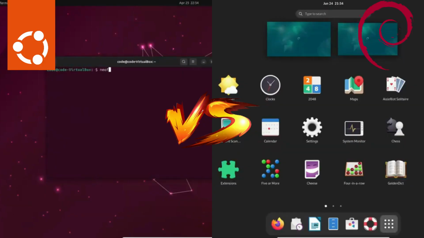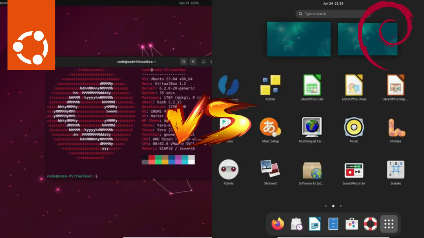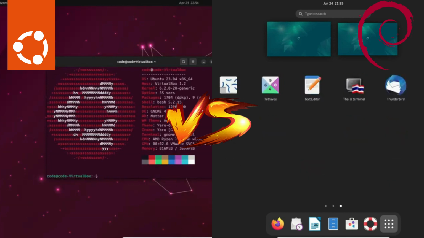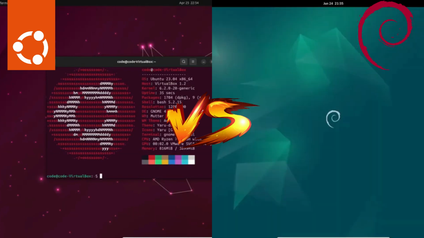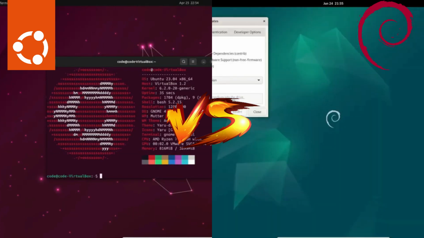And there you have it, the Debian vs Ubuntu showdown. The beauty of Linux lies in its diversity and the choices it offers. Whether you opt for Debian's meticulousness or Ubuntu's welcoming embrace, you are in for a remarkable open-source journey.